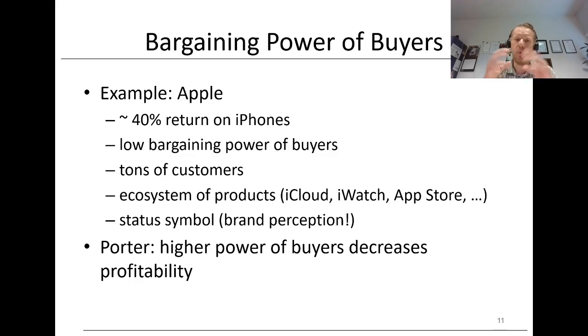Why is that? One of the reasons is that Apple is on a continuous lookout on how to differentiate itself from its competitors. And it does that by providing an ecosystem of products. It has the iCloud, the iWatch, the App Store, and so on, which are all tightly integrated. And by integrating all these different types of products, it basically is not offering a product anymore, but it's offering a solution. And that's what we oftentimes see in businesses. They no longer offer products or services, but they offer solutions, which consists out of an integrated suite of products or services so as to differentiate themselves from their competitors.